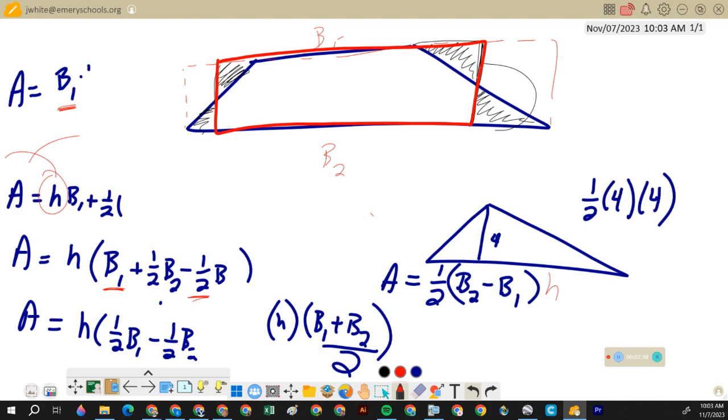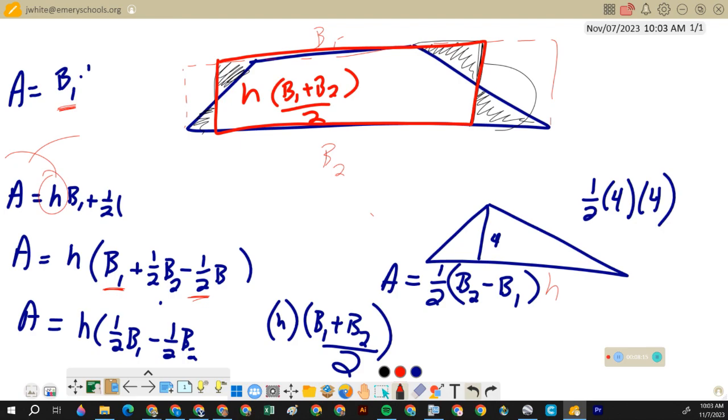Well, how big is that rectangle? It's H times, how big is the new base? Well, it's exactly half as, not half as big, sorry. It's exactly the average between the other two bases. It's larger than base 1 and it's smaller than base 2. In fact, it's directly in between those. It's halfway between the length of B1 and the length of B2. So B1 plus B2 cut in half. And that's where the formula comes from.